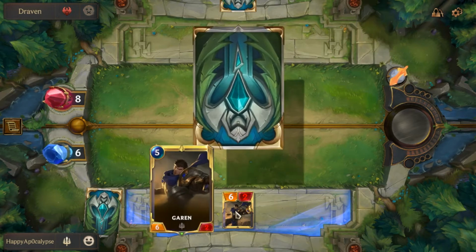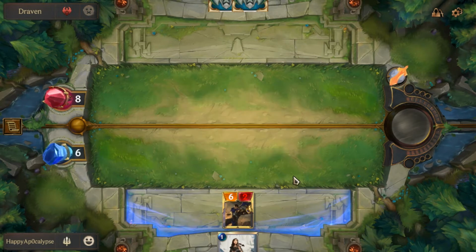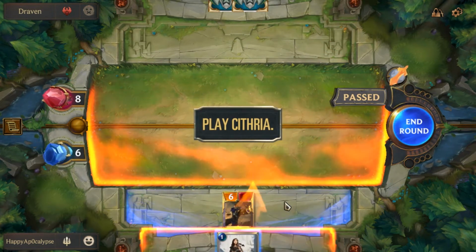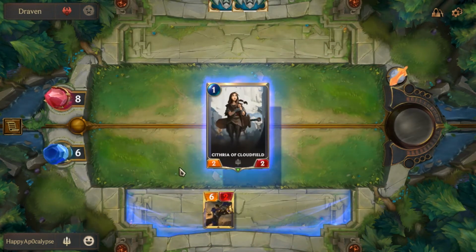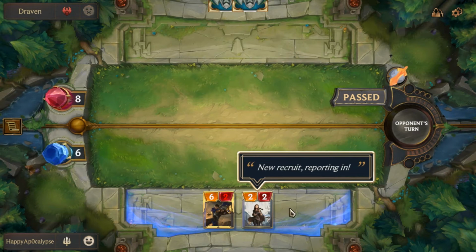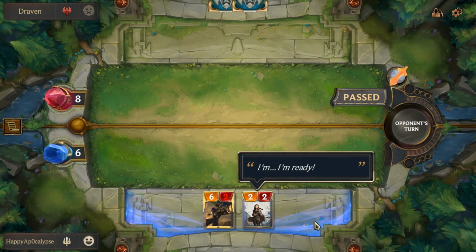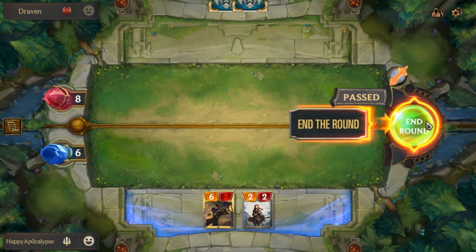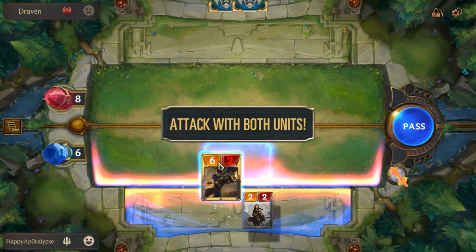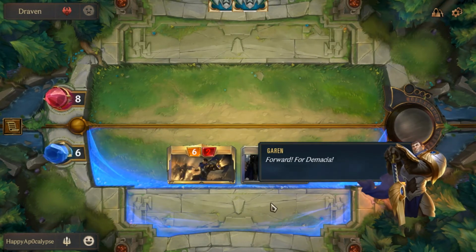Alright, round two. Alright, so that's interesting. So you have to end. So you attacked us. So what do you do? New recruit reporting in. Huh. Ready yourself. We attack soon. Nice. I'm ready. So she's a 2-2, he's 6-2. Alright. Forward! For Demacia! For Demacia!